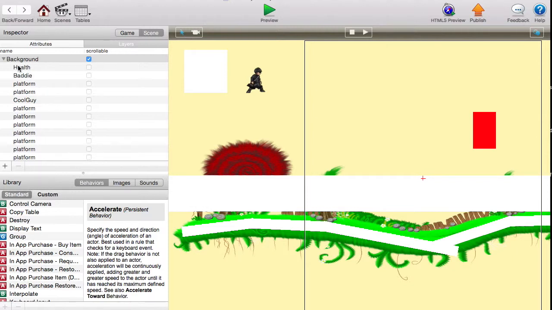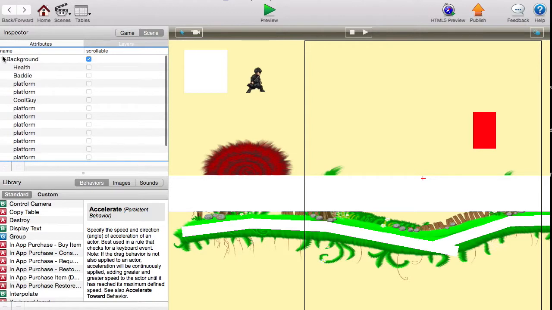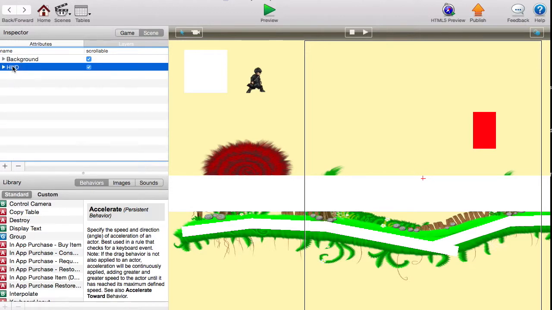The reason for that is as you add actors in, it's going to go into your topmost layer. So what I mean by that, you can make more layers. See right here, I just hit plus, made a new layer. I'm going to call this HUD. Now what that means is anything I add into HUD is going to be underneath the background layer. Well, HUD needs to be on top, because we need to see it. It shouldn't go behind things unless you really want it to.